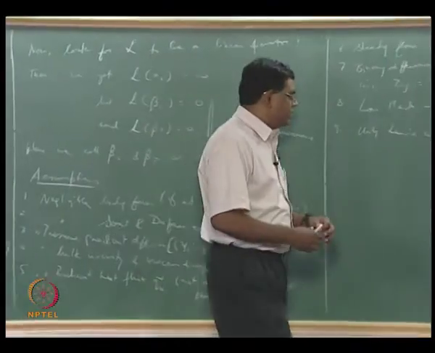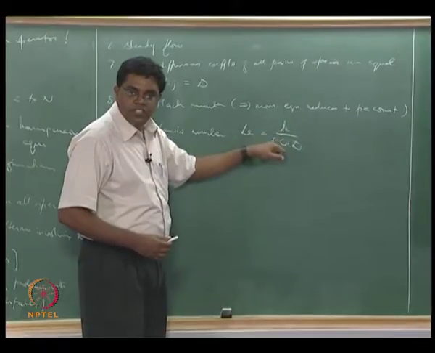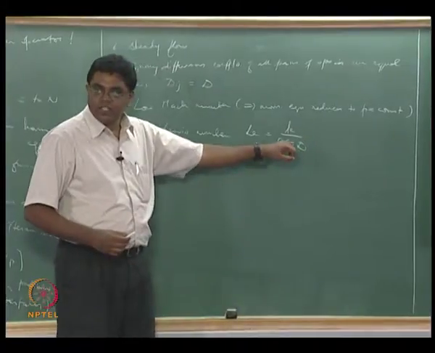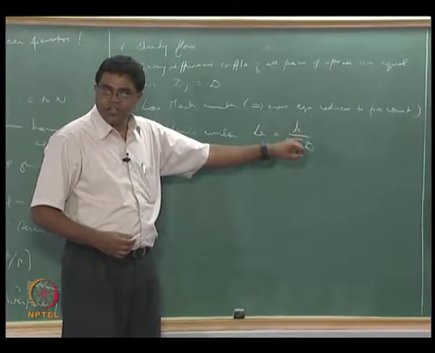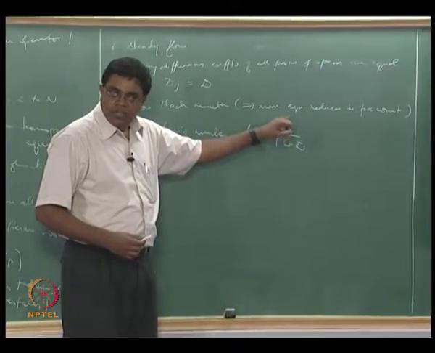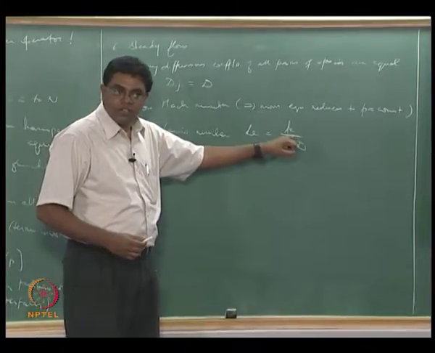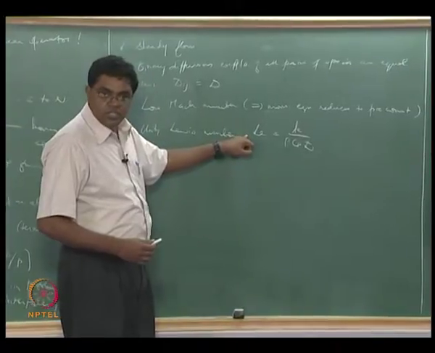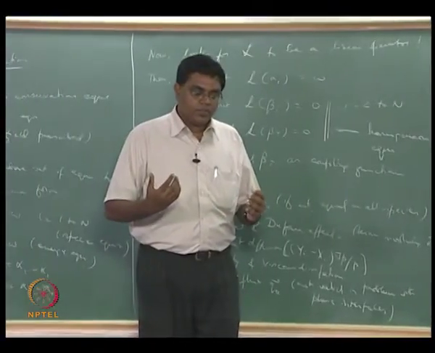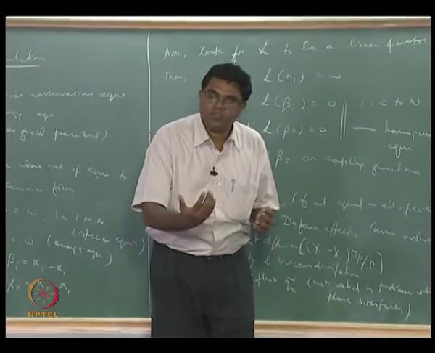So what is this Lewis number really telling us? k over rho Cp is the thermal diffusivity, and Dij or D here is the mass diffusivity. In SI units, k over rho Cp is going to be meter squared per second, and the mass diffusivity also has the same units, meter squared per second, and therefore Le is a non-dimensional number, which actually indicates the capability of a species to conduct heat just as well as it can diffuse.